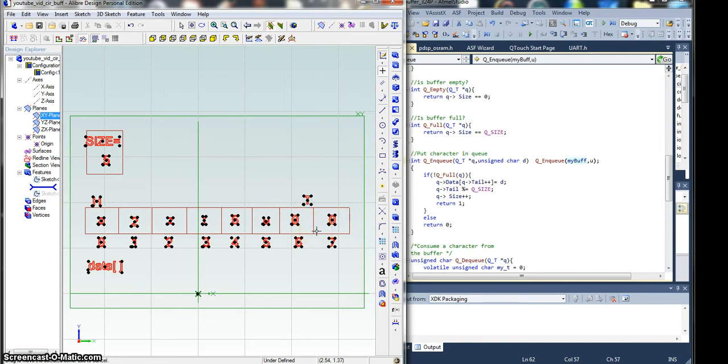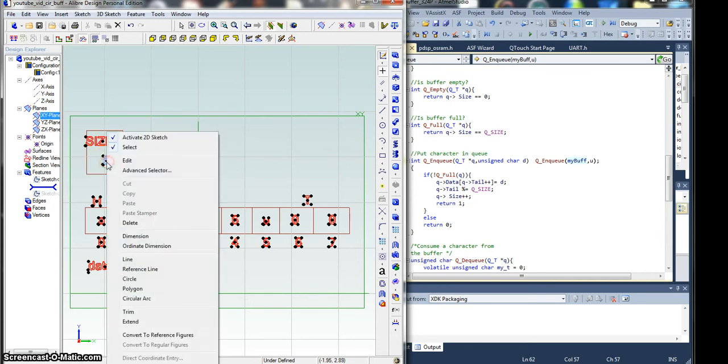Now we have 6 divided by 8 as a remainder, and so the tail stays at 6, and then our size increments by 1.